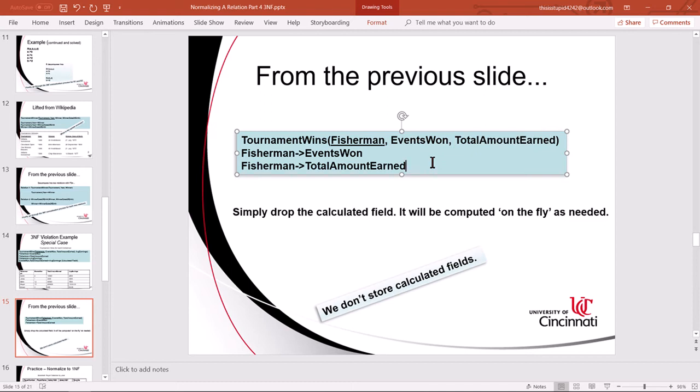Now, if you look at this and you're a fisher person, you may think, oh, this can't be right. We need to store the boat they floated around in. We need to store the fish they caught. We need to store the date. We need to store whether or not they were an amateur or a professional. Do not overthink these little relations.